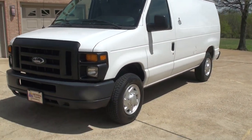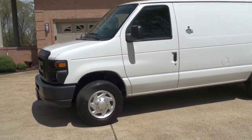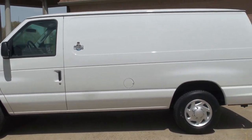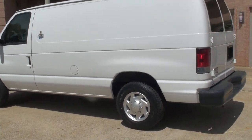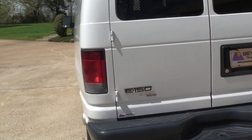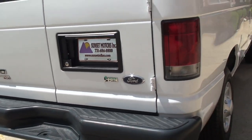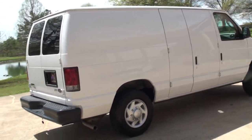If you're looking for a nice cargo van in like-new condition at an affordable price, this should do it. We do have very competitive financing available with low interest rates and good terms. To see if this E150 is still available for sale, go to my website sunsetmotors.com — if it's on the website it's for sale, if not it's already sold.